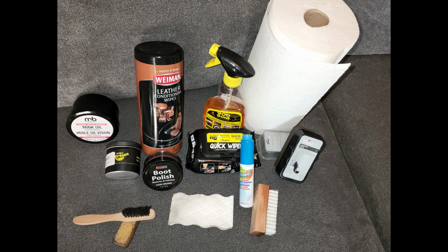The four things in the top left corner there, we have mink oil, we have Doc Martens Wonder Balsam, which I think is just mink oil, but it does look a little different than the bigger tub there. We have leather conditioning wipes, and we have brown boot polish. All of those are must-haves for leather.